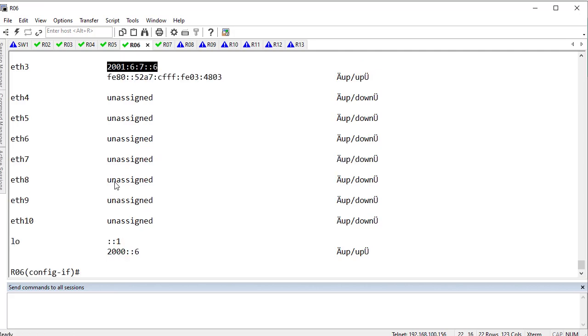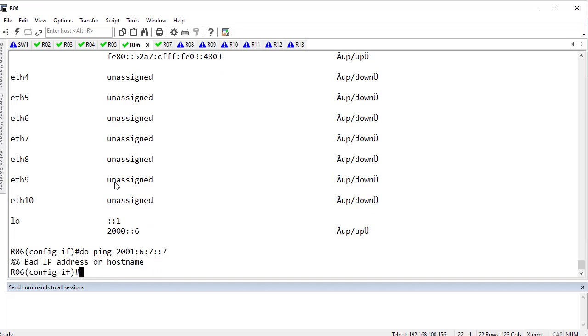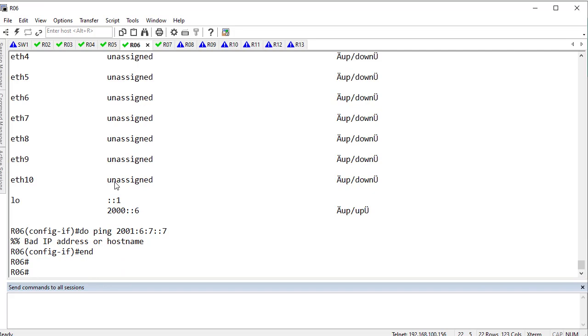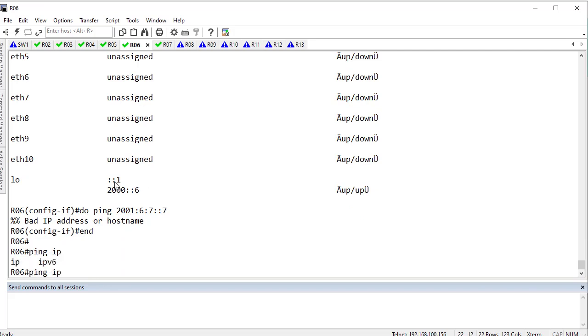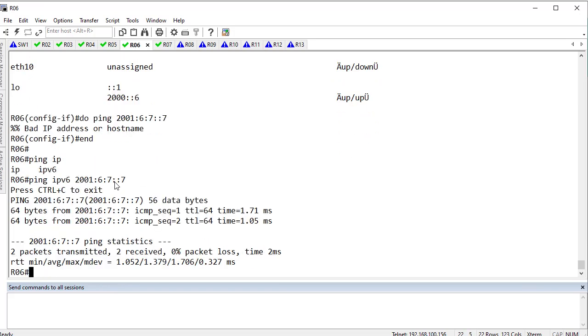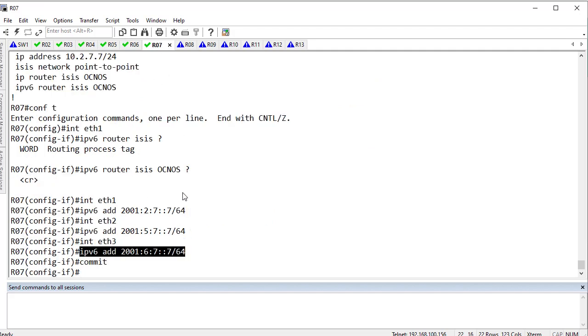So if I just say do ping IPv6, this is the IP address, and there is reachability, so there is no problem with that. Okay, so that's going to be fixed, no problem. Like I said, these are virtualization issues that we can see.